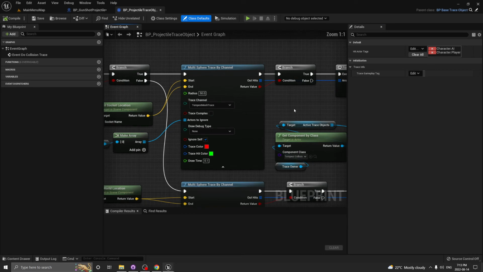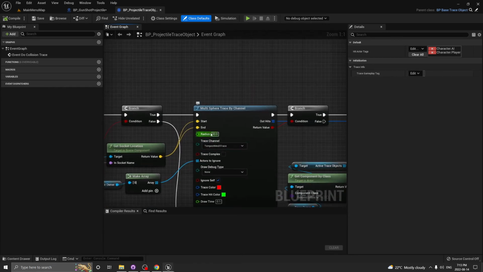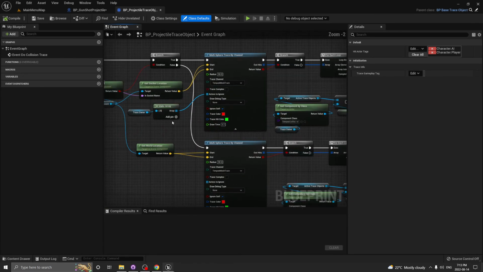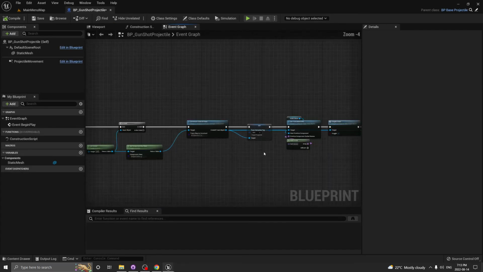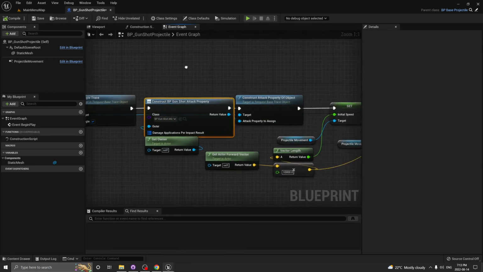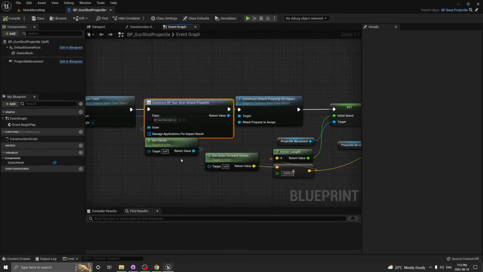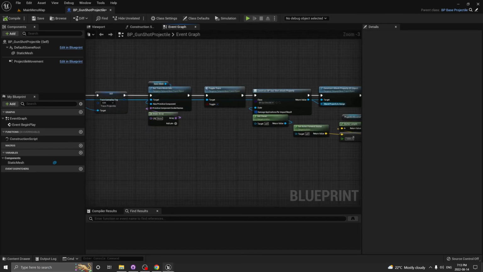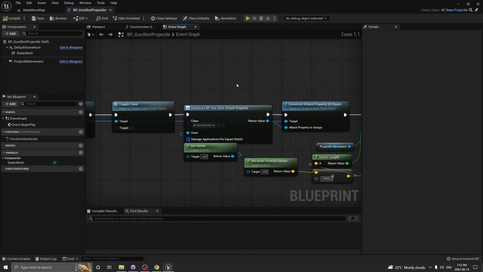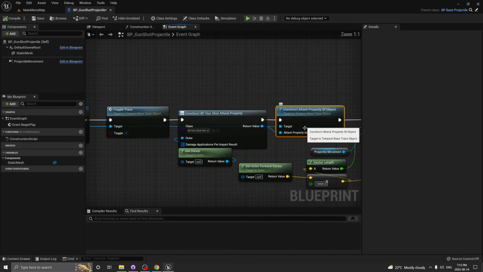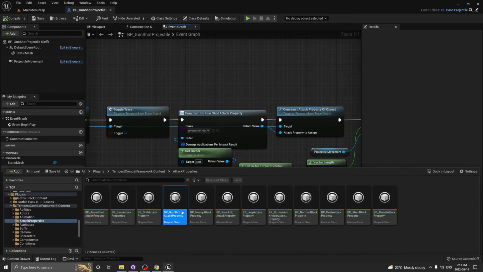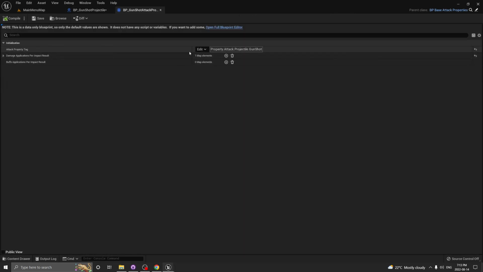This trace object does exactly what the other one was doing. The only thing I was changing here was the radius and adding something on the false path here. You don't have to worry about this. With that in mind, I have also another attack property associated with it. When you create an attack property, it has to be assigned to a trace, and that's how I do it. I create the new one and assign the attack property to the trace that we have. So the property for the attack had a new, different tag called property attack projectile gunshot.